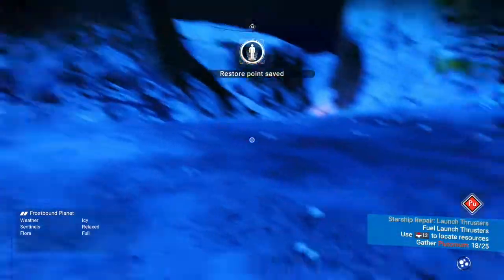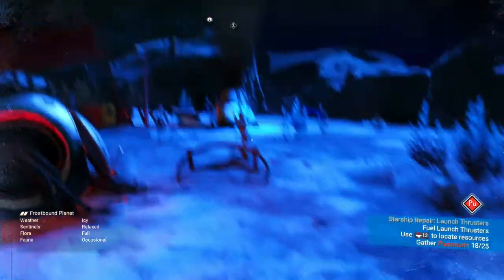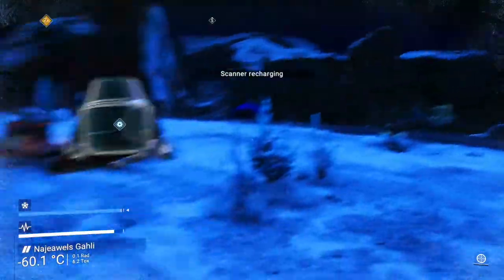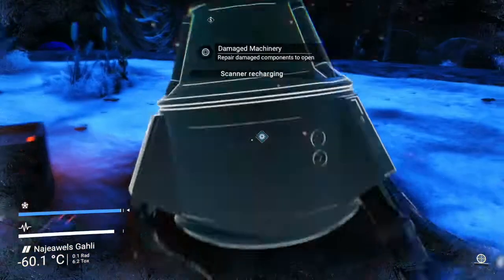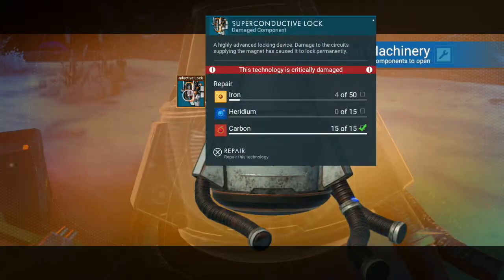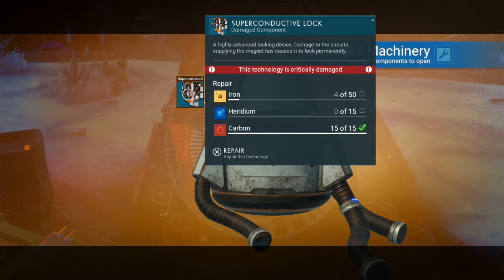Right, let's leave. It's going to be freezing. That's the only problem with this. Where's that machine thing? Oh! Did I do that scan then? Can we repair this now? What do I need? I need some more iron, which we can get dead easy. And heridium.